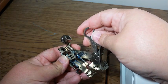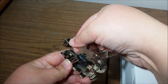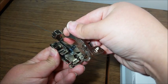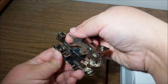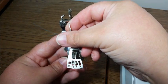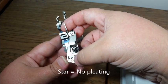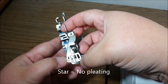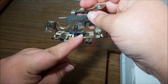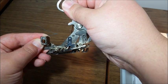So when the needle bar goes up, you hear that click, and that pushes in. And when the needle bar goes down, you hear another click. And what the clicks are is it's counting. And it's counting because you can set it to how often it is going to put a pleat in. Every 1, every 6, every 12. And the star, I think, means that it's off right now. I have to look that up. So what happens is your fabric is in between here. And when it goes up, it pushes the fabric.